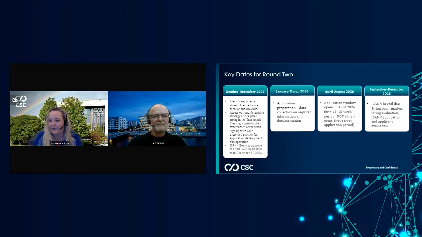And then also, one of the things that Ian highlighted today is that it's important to sign up with some partners to help you with the assistance of the application development, but also for the operation of the TLD. ICANN, the governing body of the internet, who is having this program opening next year, their board has to sign what they call the final applicant guidebook. It is a book of 400 pages describing the criteria of what can be applied for, how the application process works, and how the operation will be for the future. That one is expected to be signed off by the board in December.